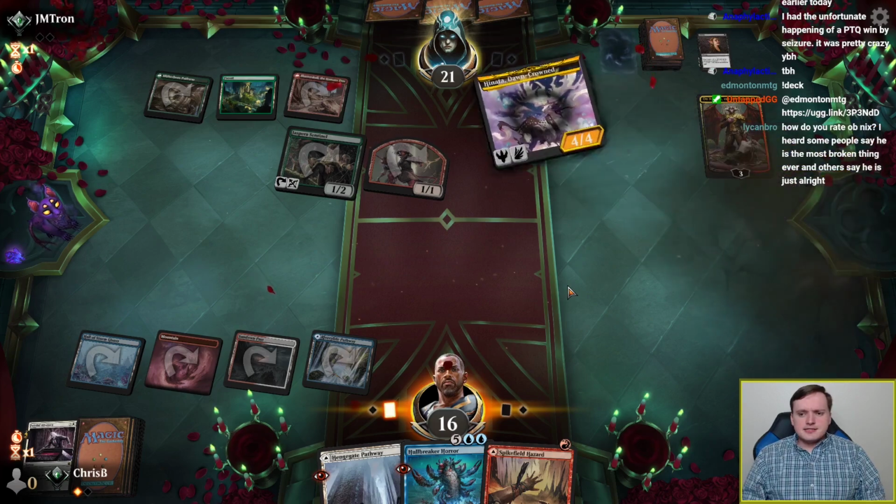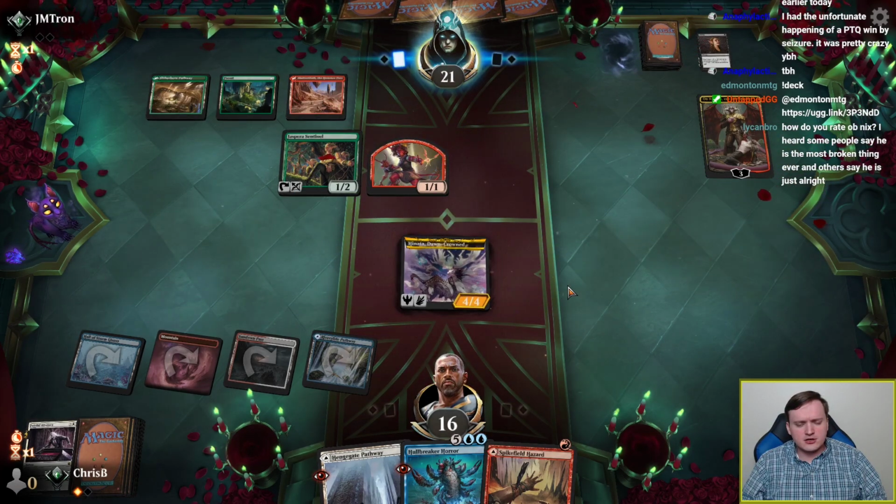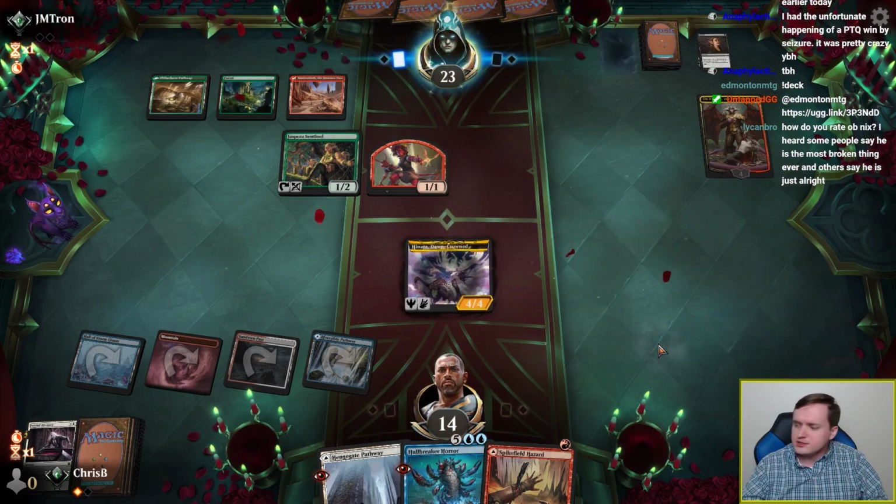Alright, well, let's just play the Hinata. Our opponent can Jund Charm Edict us right now, which is annoying. I'm willing to take more damage.